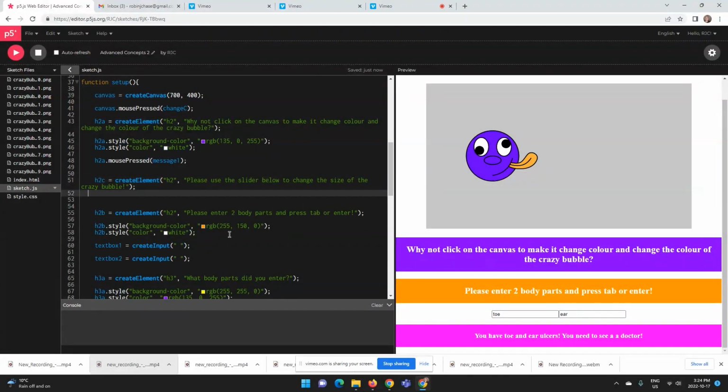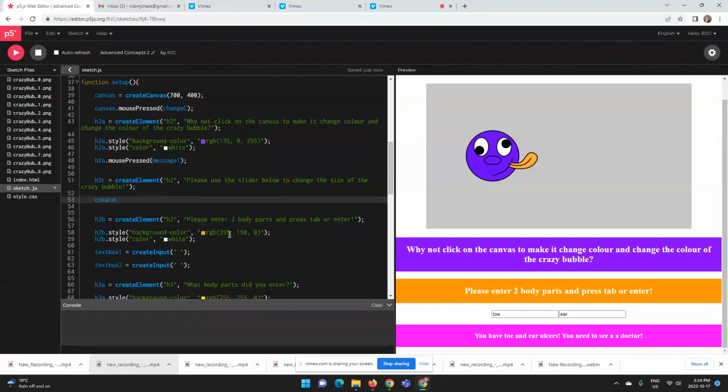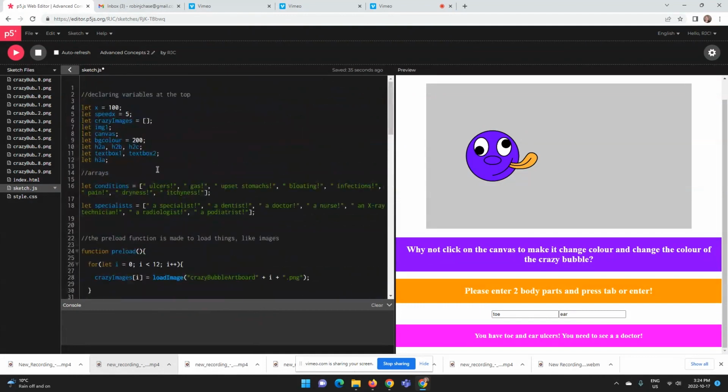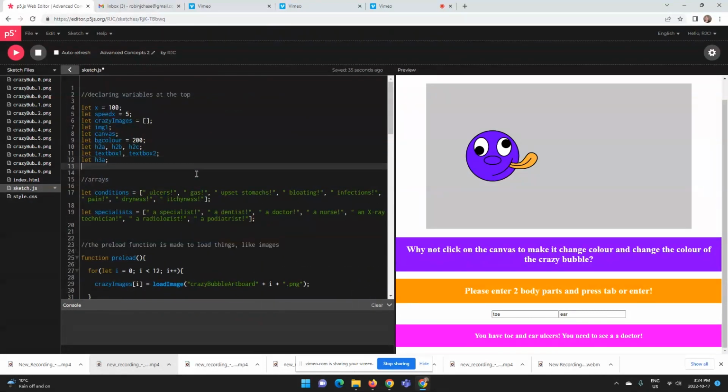Okay, so now we're back inside the code editor, and we're going to use the create slider command. This command is going to create a slider. We put in 3 numbers, and then we put it inside a variable called slider1, because that makes sense. It's the first slider on the page. I think it's the only slider on the page, but anyway, that's okay. So we declare the slider1 variable too.